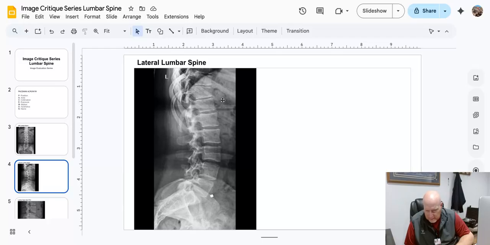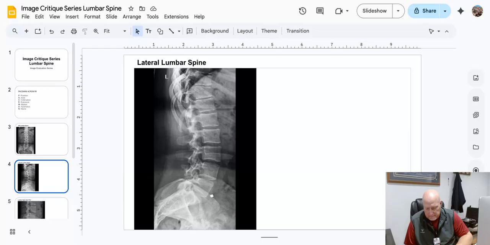Area wise, we've got 5 lumbar spine. We've got number 5, 4, 3, 2, 1, and then we start in with the thoracic spine. Usually, it's not an issue at all on getting what you need on a lumbar spine, just because the lumbar spine is so much shorter than the T spine. If you center correctly, you're going to get it every time.